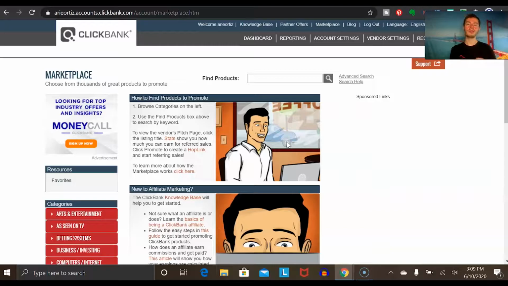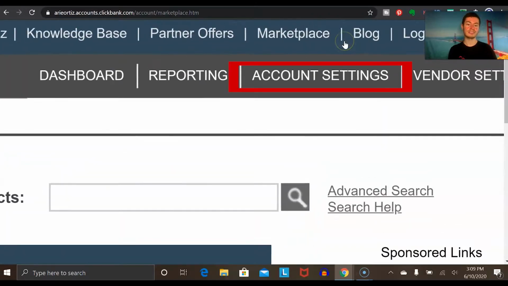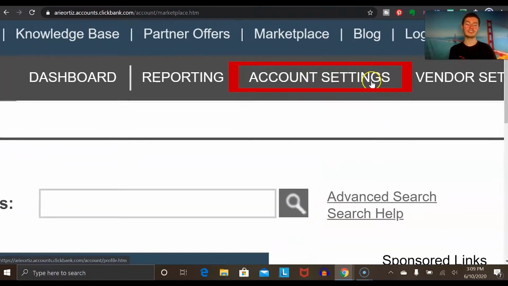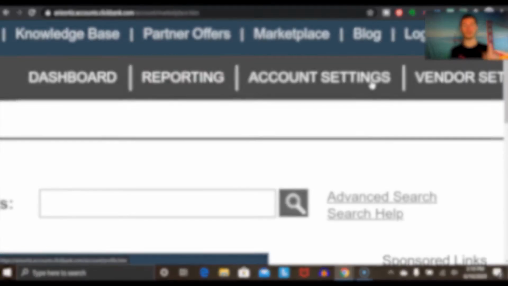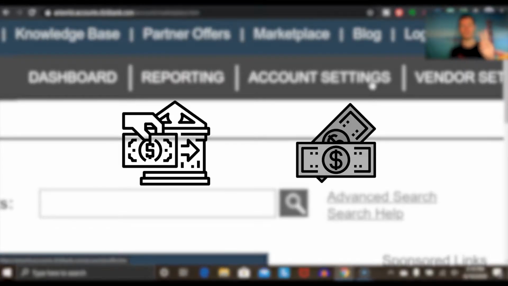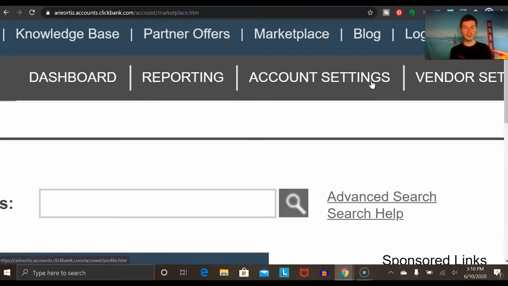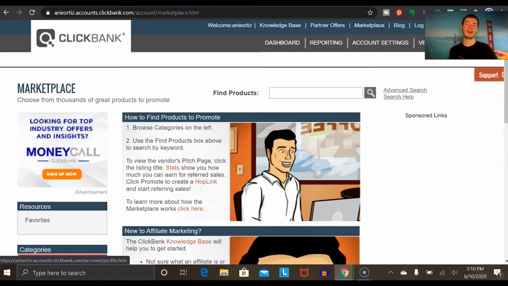Now, what I recommend is that before you market anything on this platform, you go to this tab right here that says Account Settings, and when you click on this, it's going to ask you how you want to get paid via Clickbank. With Clickbank, they have 2 payment methods. You could get paid either through direct deposit or a physical check in the mail. You could choose either one of those options, but of course you will need to provide either an address to get your check to, or your banking info. So that would be account number, routing number, pretty much that stuff. But once you have that filled out, then you could decide to start marketing products on this platform right here.